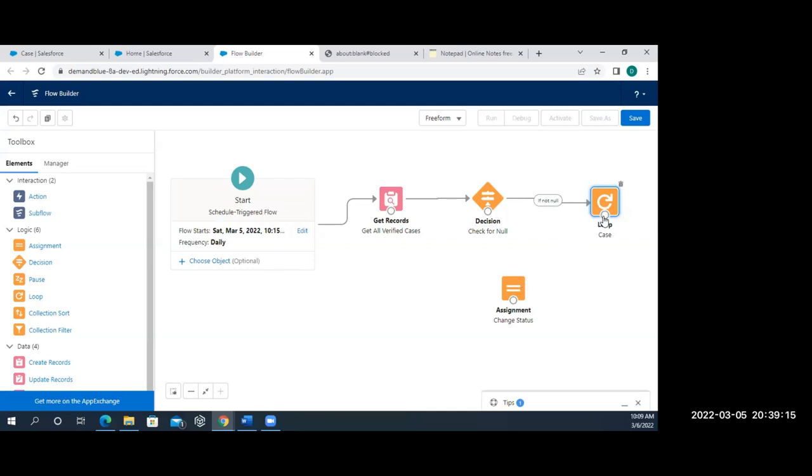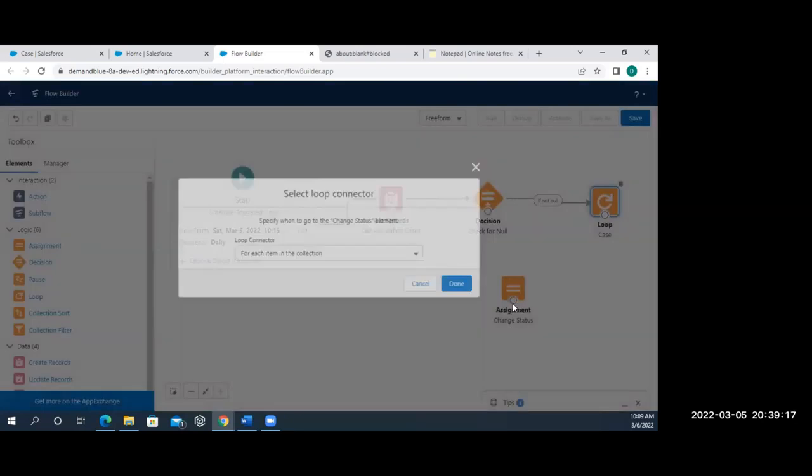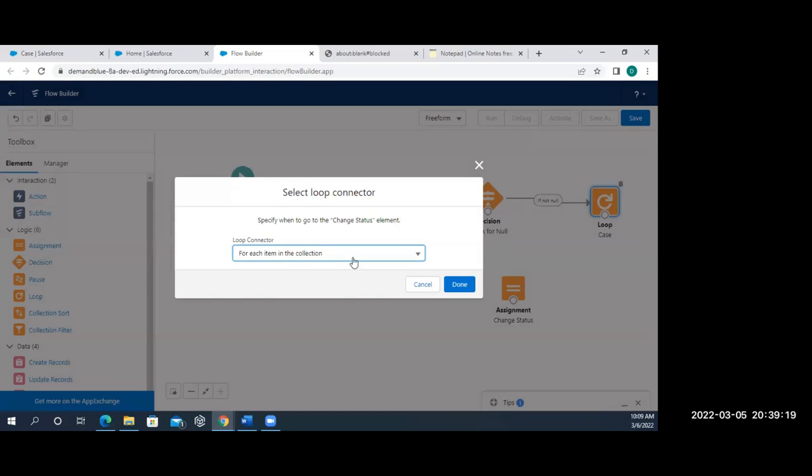So from the loop, I have added change status for each item in collection, after last item in collection. For each item in the collection, I want to do that.